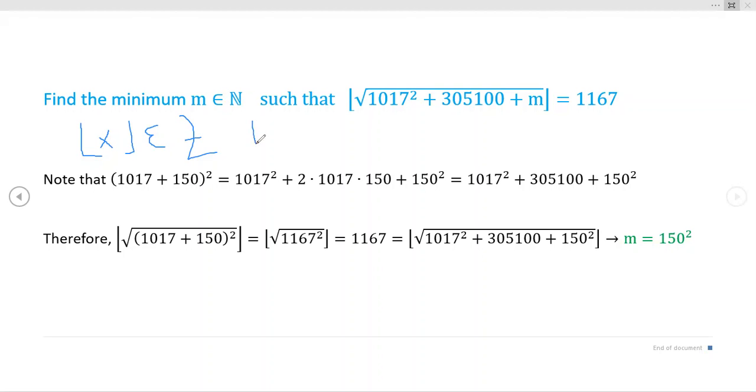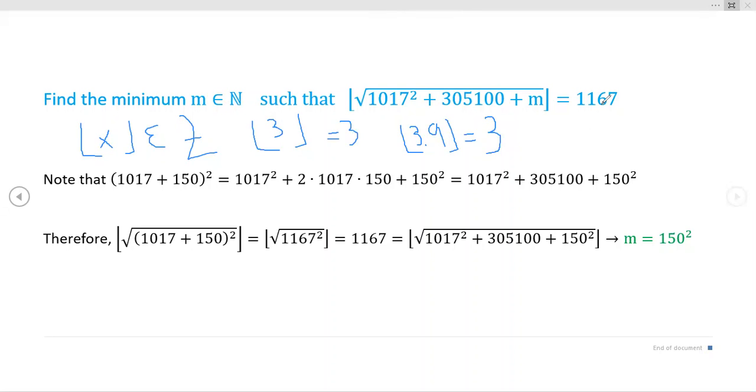And just examples are the floor of any integer. We'll be dealing with natural numbers for this one, but that's equal to 3. It's the greatest integer less than or equal to itself, right? But also the floor of 3.9 would map this real number to 3 also. So a key aspect of the floor function is that it's a step function, kind of, if you look at its graph.